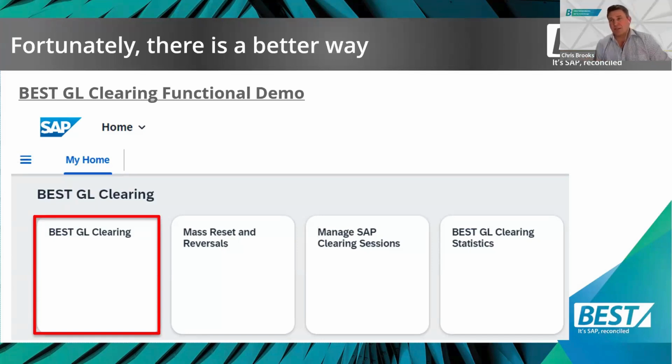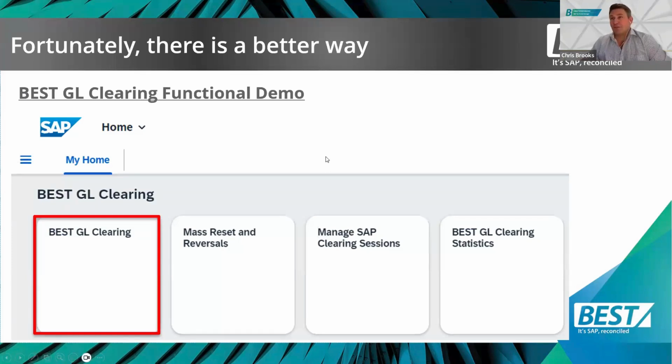And that was the difficulty, and that's where those tricks came in, of these mass updates and things. What drove me crazy was that, on the one hand, you had the capability to actually do this clearing. There was nothing stopping you clearing cross account or clearing cross company code, but you just couldn't automate it. There was just this divide between the two. And that was really where it was like, come on, there's got to be a better way that I can put the pieces of the puzzle together, let the system do the hard work in the background, and kick it off. And that's where it leads on to my functional demo of there is a better way of using the best GL clearing that we can use.